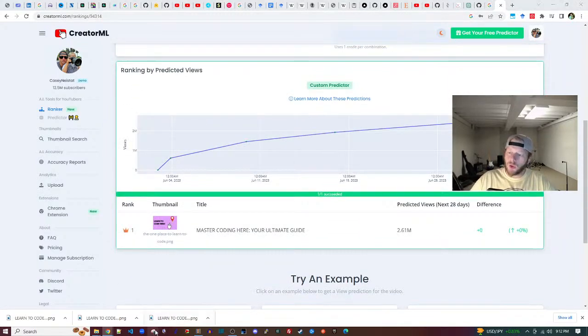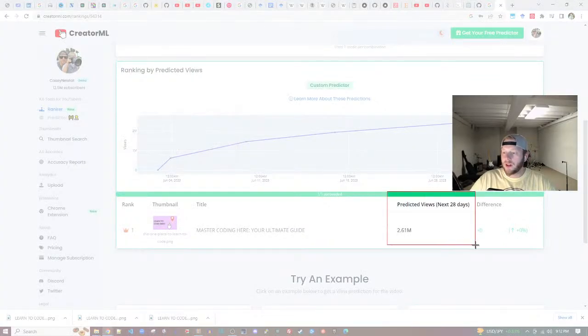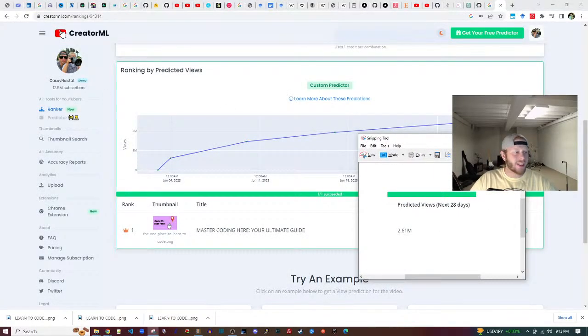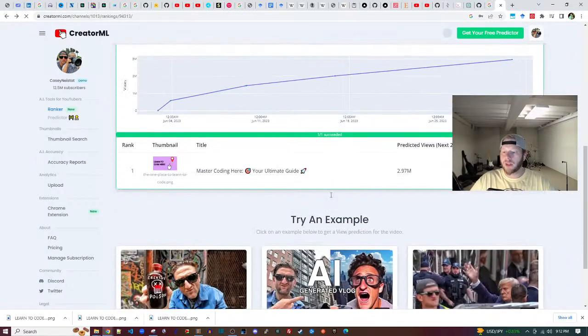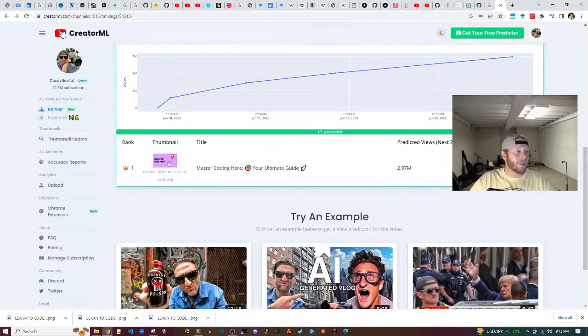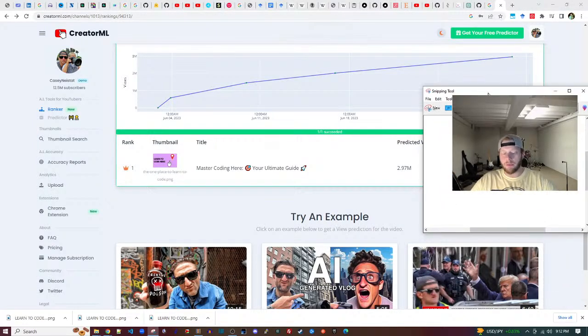So this says 2.61. Again, we are not expecting to actually get this because it's predicted for a different creator, but we should be able to compare options. Can I hit the back button? Yeah. And so you can see my conclusion here is that using the emojis is better than going all caps. That's my conclusion here.